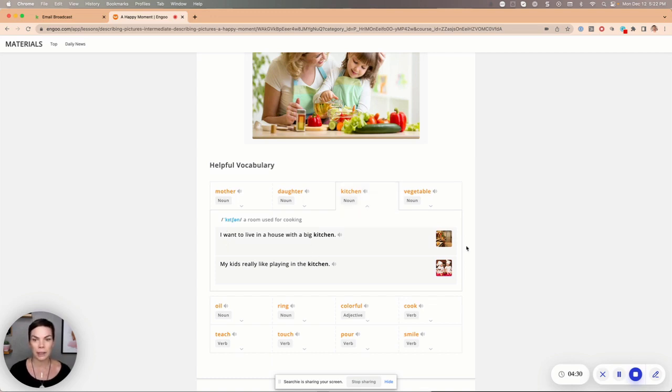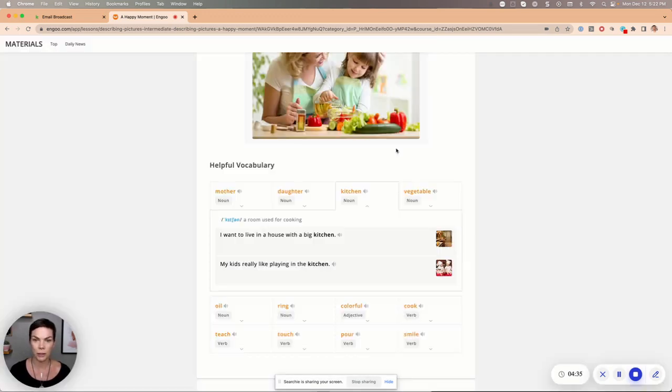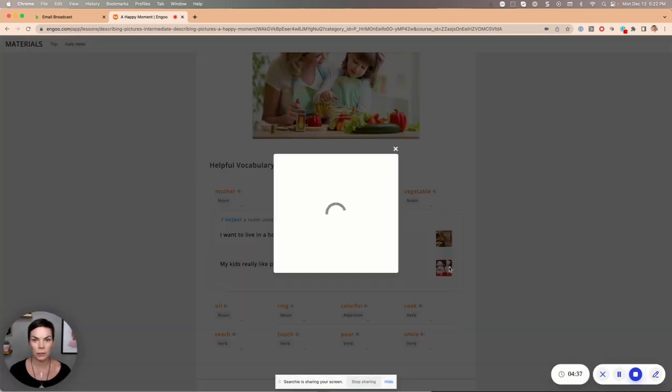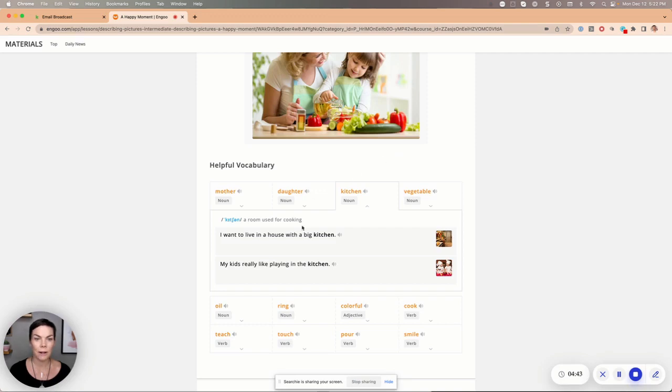Then it gives a picture, which you can click on, and they will blow up bigger so that your student can see them. You can maybe even describe what's going on in each one of these scenes. And then when you click on this little sound icon, it will say the entire sentence. I want to live in a house with a big kitchen. Okay.